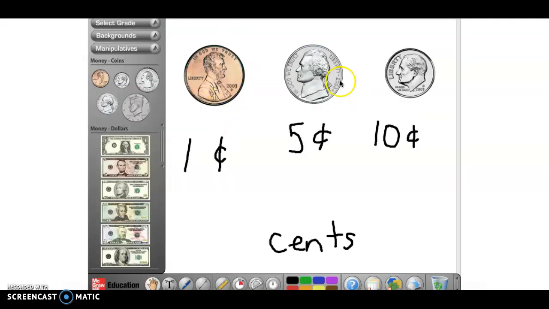But just to give you a look, I can post this website. There's a U.S. Mint website for kids, which I found to be pretty interesting, and I'll post that in the classwork spreadsheet. Here we have the penny, nickel, and dime in order of value. The penny is worth 1 cent. Here's the symbol for cent, and I put the word cents down here so you can see. Here is the nickel, worth 5 cents, and the dime, worth 10 cents.